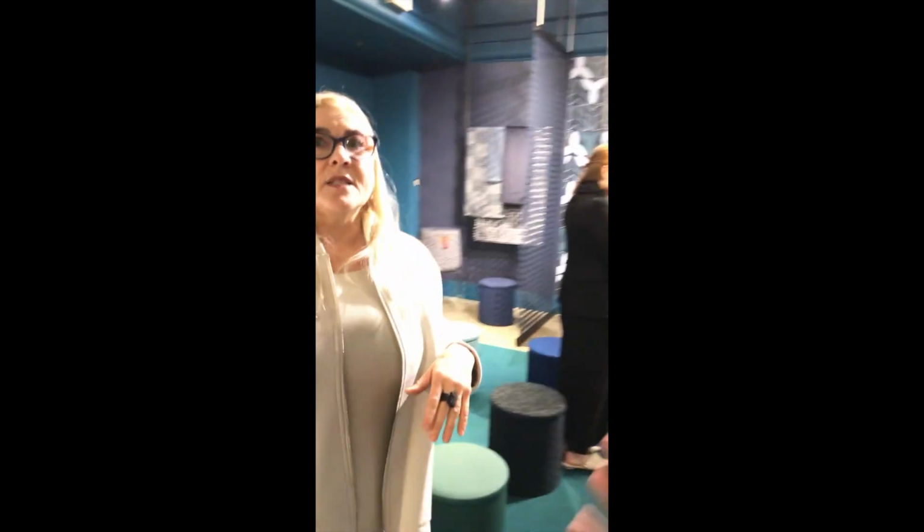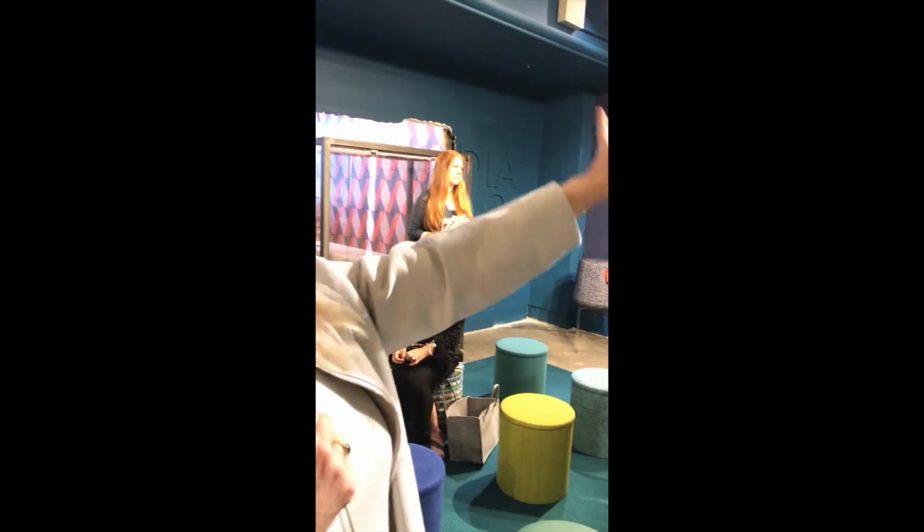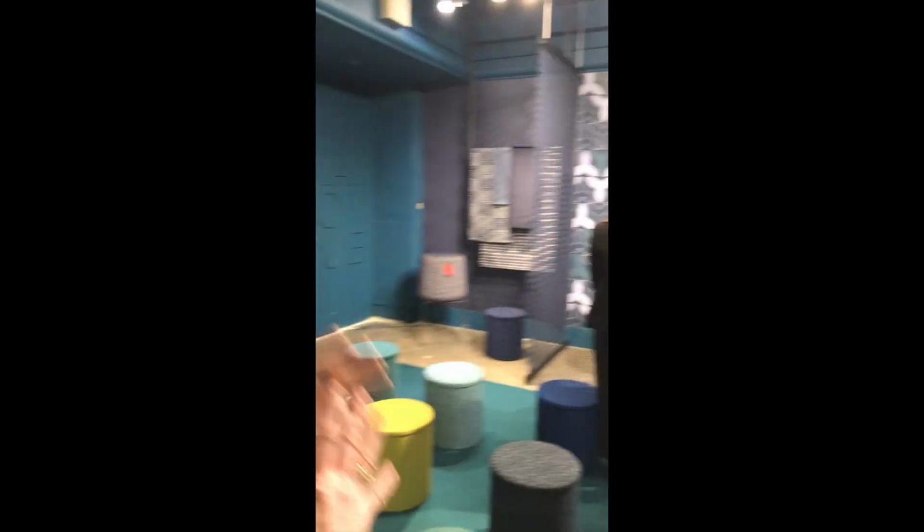And then the blue room. This room is stunning when you walk in. Like I said, last year we had taupe wall covering, beige wall covering, so it's really a big deal. The baffles are part of the Zarel Art Form product, and you can see the ombre that's going on in it. You can buy these as kits now, 1, 2, 3, 4, 5, and then it cascades around the corner, which looks spectacular.